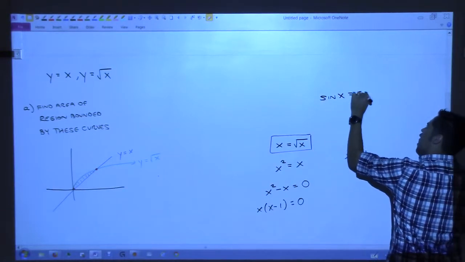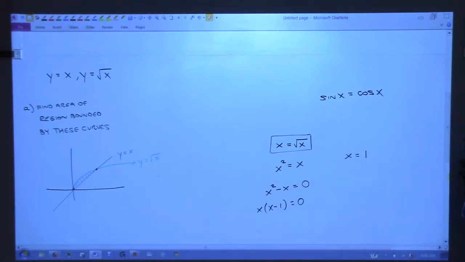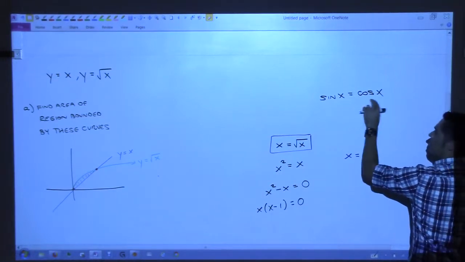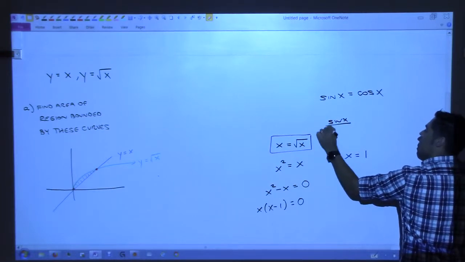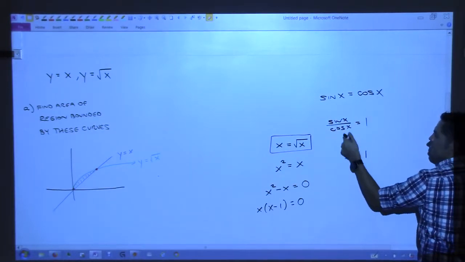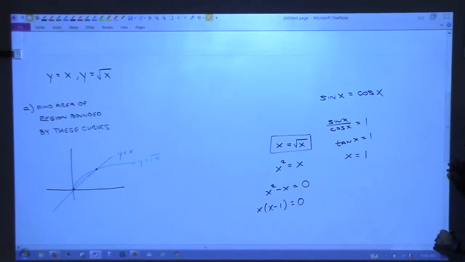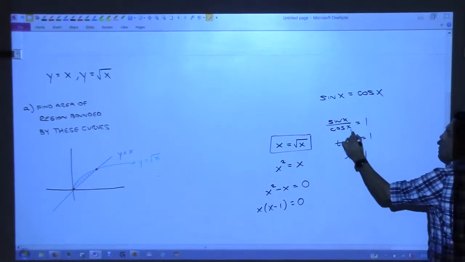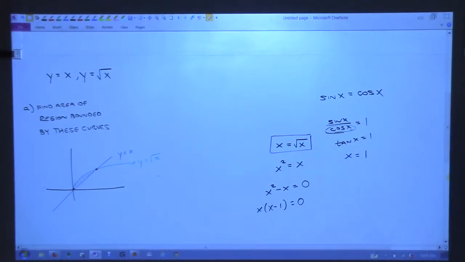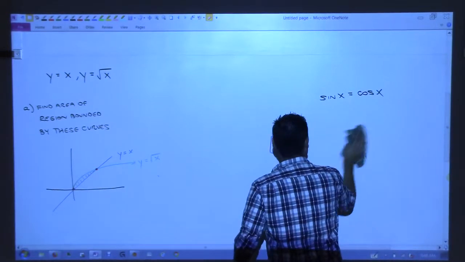Sine x equals cosine x. One way to solve this is to divide both sides by cosine x. If you divide both sides by cosine x, you get sine x over cosine x equals 1, which is tangent x equals 1. And yes, you're going to get some solutions there. That is correct, right? But you've also lost some information here because you've divided by a variable. You've divided by something that you don't have control over, right? What if cosine is 0? You can't divide by cosine x. Just be careful, that's all I'm saying.